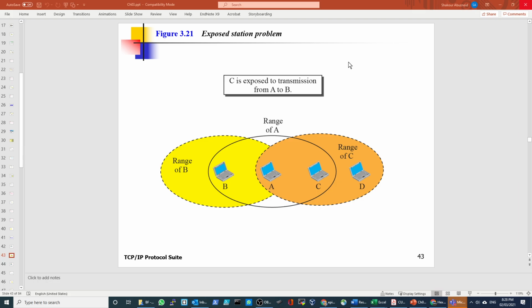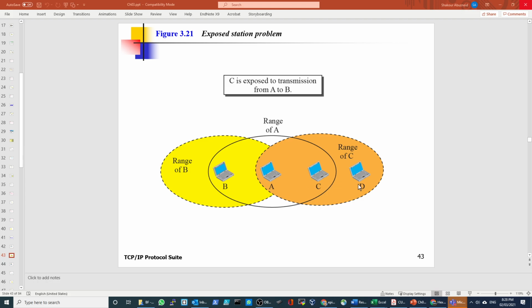Then also the exposed station problem. C is exposed to the transmission from A to B. For example, A is sending to B, but at the same time C could send to D, or D could send to C. But because they are in the same range here, C sees the transmission and will not send data to D, because it thinks the whole ether is busy.